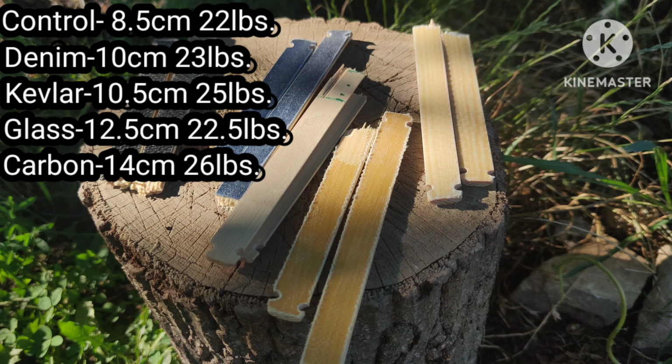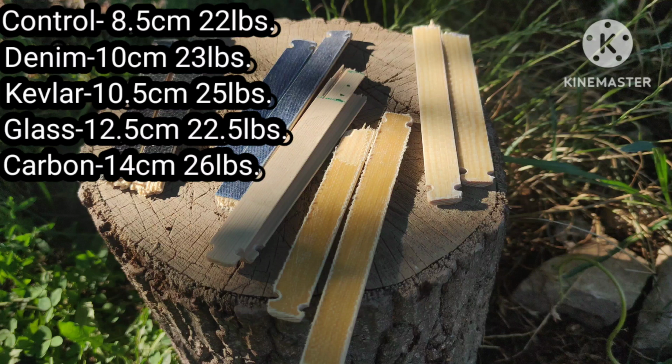These are the results. Interesting thing is that carbon fiber fails after the fiberglass. I expected that the fiberglass would bend more before breaking. Anyway, each of these materials will be good for backing.